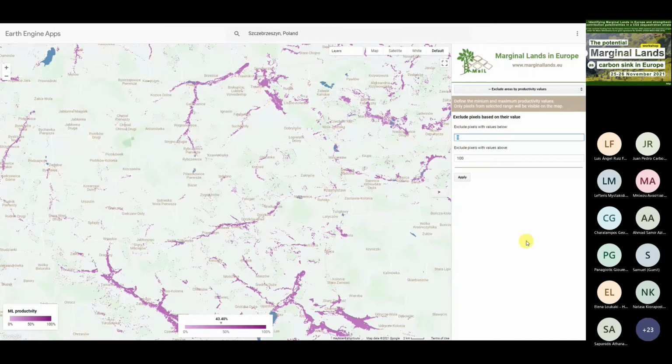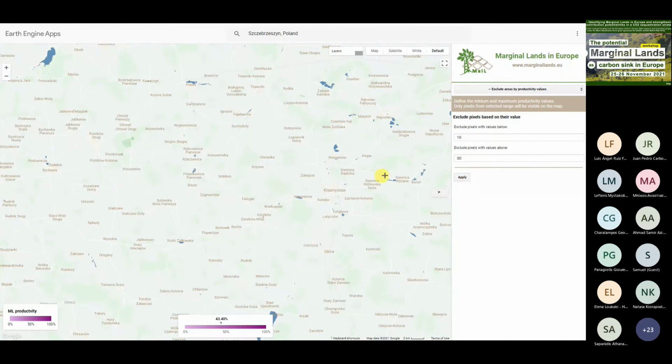For example, we want to see only the pixels which have low or moderate productivity. We just select the threshold, click apply, and here you can see also the progress bar, which shows you that the analyses are being performed, and when it ends, we should see the results.